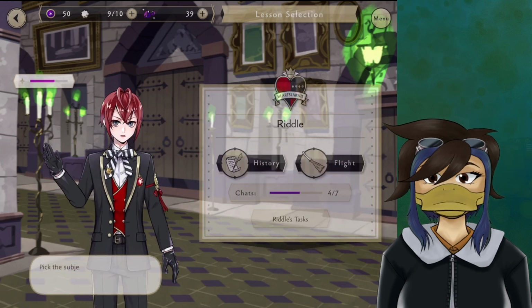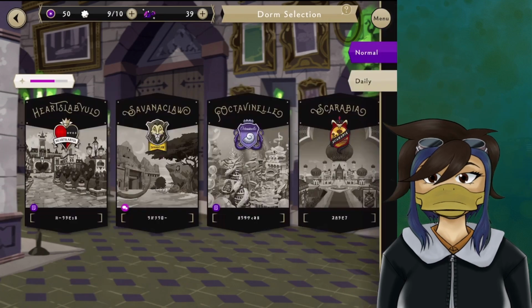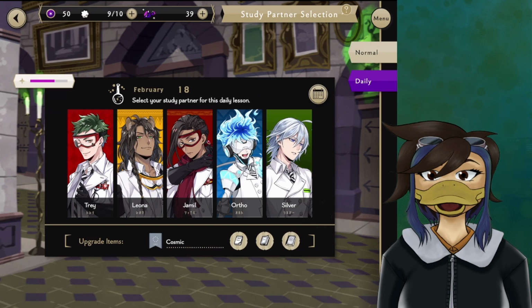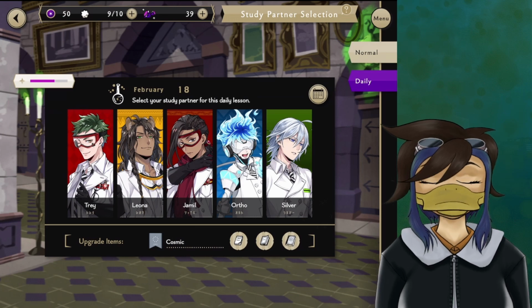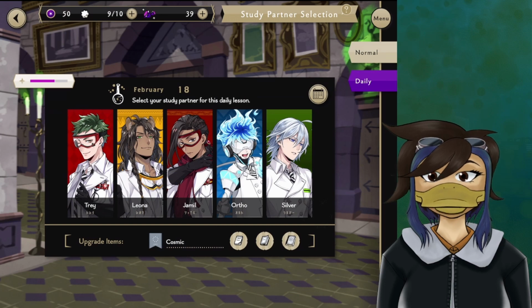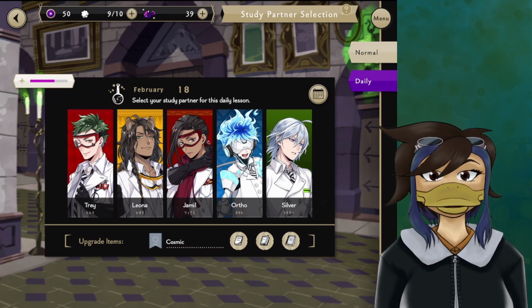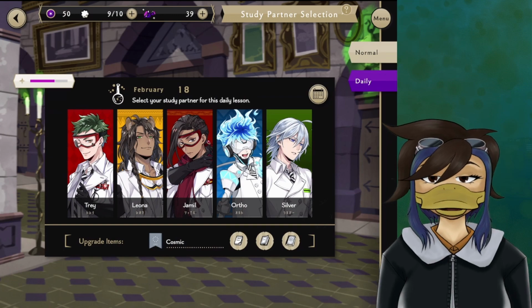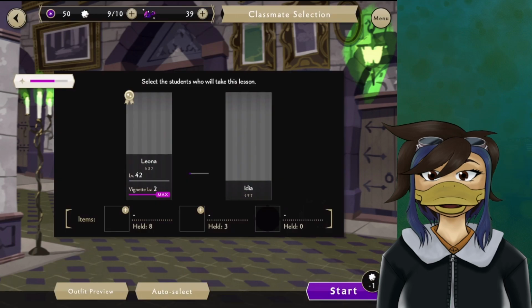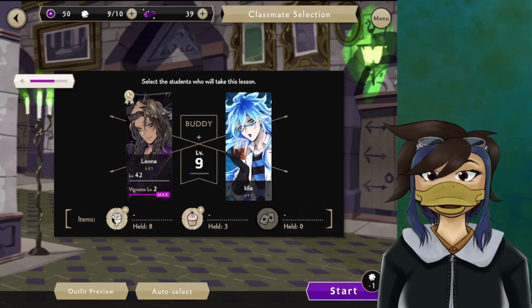So going backwards here, back to this screen. To do alchemy lessons, you'll need to go into daily, and each day you're going to see a different type of spell element. Today's is cosmic, so I don't have a lot of cosmic cards, but just for the sake of science, if you will, no puns intended here, I'm going to go ahead and do Leona, because I've been working on my buddy level.